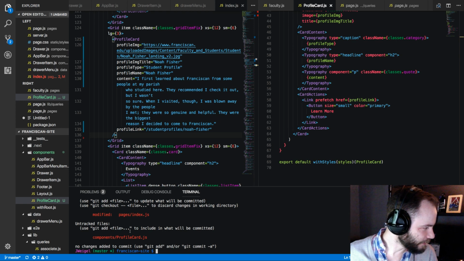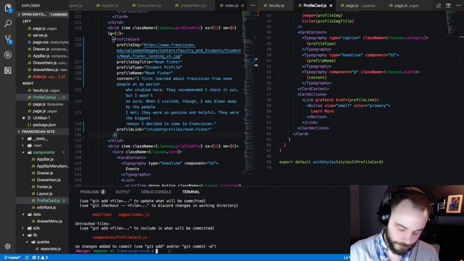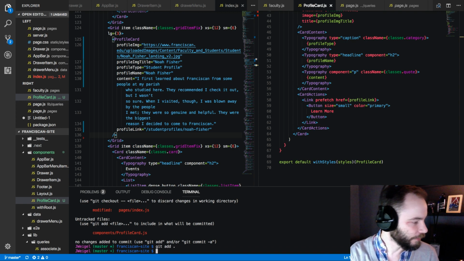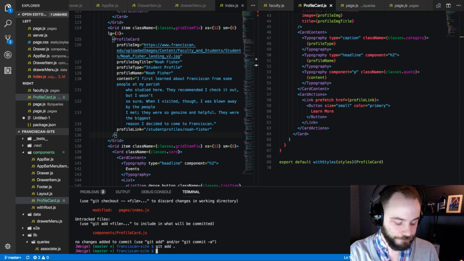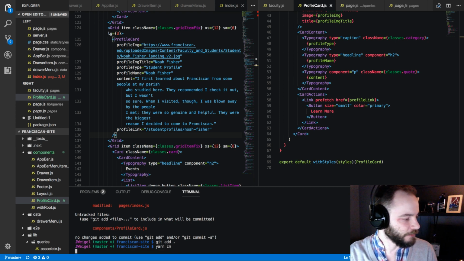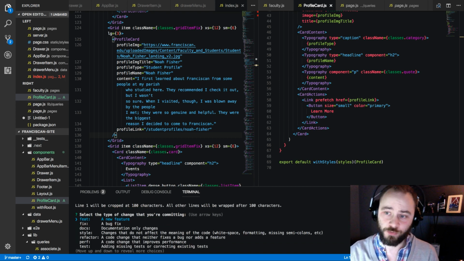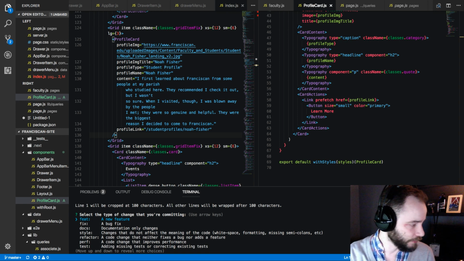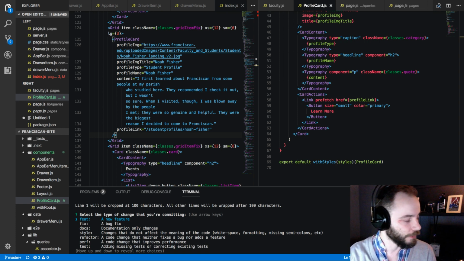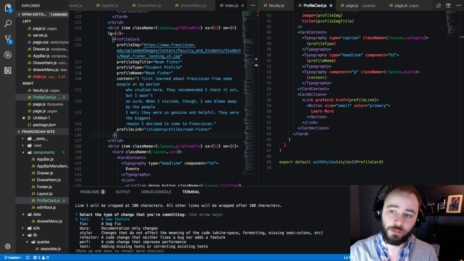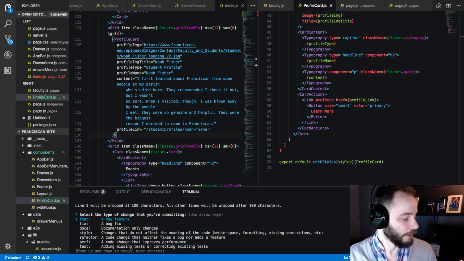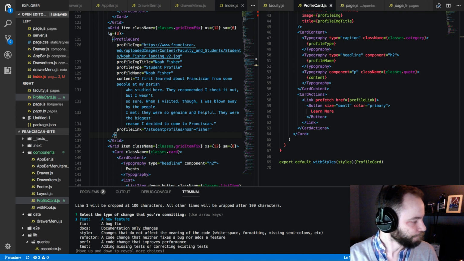Okay, so pages and profile. Yep, that's exactly what I expected to change, which is good. So let's do git add, and we're going to add that little dot afterwards, which means we're going to add everything. And then we'll do yarn cm. This is something we have set up for our project in particular. You wouldn't normally do this unless you've set up your project this way, but if you do want to contribute to this project, when you go to commit, type yarn cm instead of a normal git commit, and then you'll have these options to be able to more properly format your commit.